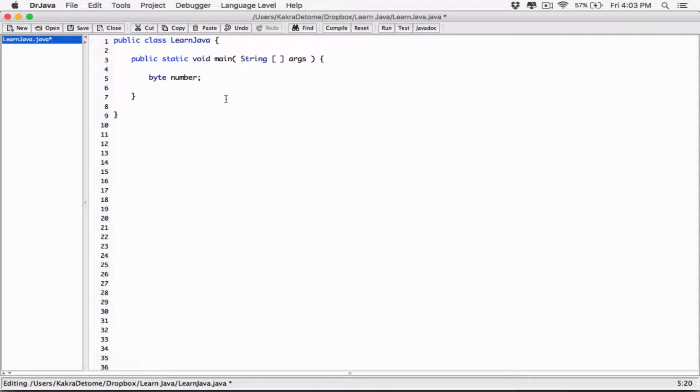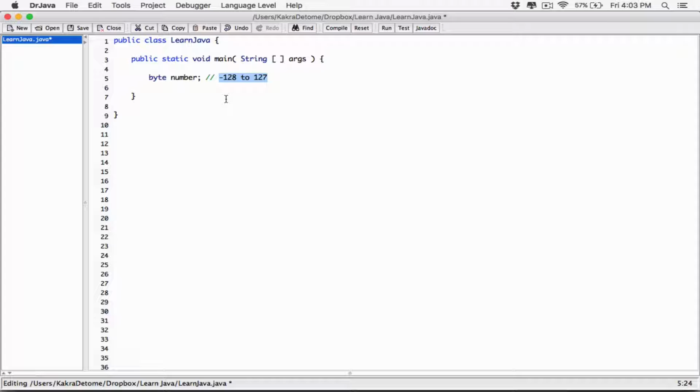I mentioned that each of these data types has a range. It's a type of integer data type, but the reason they are separated is because they have specific ranges. For a byte, I'm going to use a comment here to type in the range. For a byte, it can only store numbers in the range of -128 to +127.